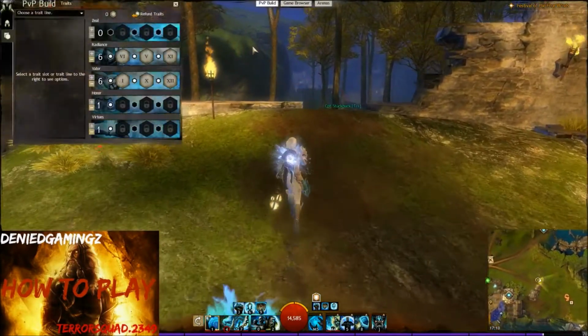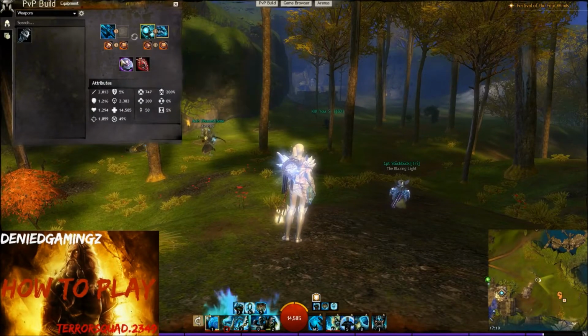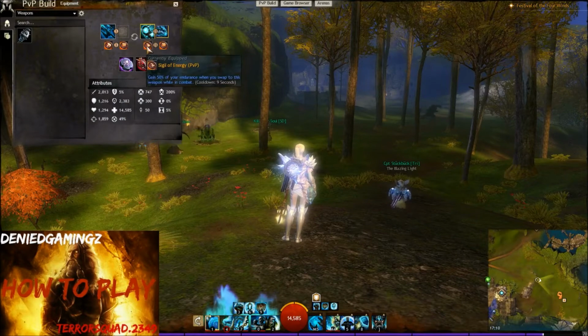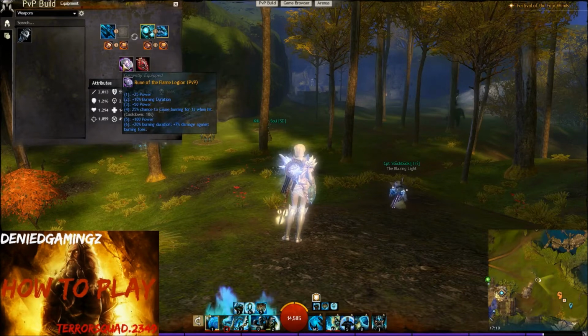I'm the Knight and I will be showing you the DPS Meditation Guardian. Now first of all we will be using the Greatsword and the Scepter Focus with the Sigil of Battle and the Sigil of Air on the Greatsword and the Sigil of Energy with the Sigil of Air on the Scepter Focus. Now for the wounds we're going to be using the Rune of the Flame Legion.